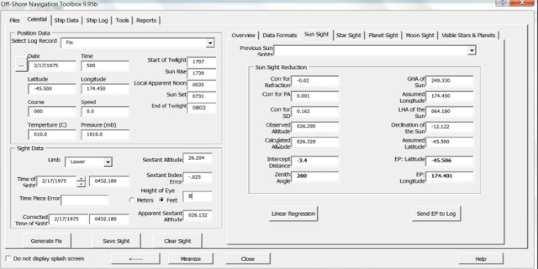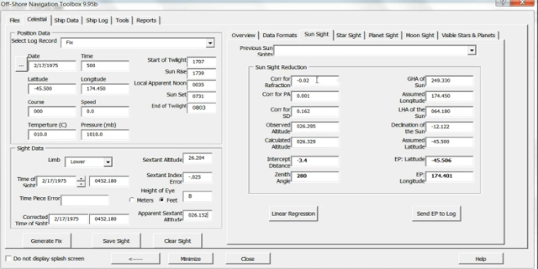Now, you may have noticed during all of this time the calculations are taking place over here in the sun sight reduction section. Having entered the height of eye, that's the last parameter that needs to be added.